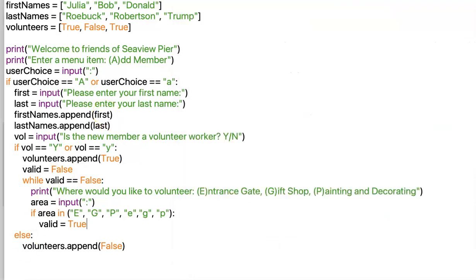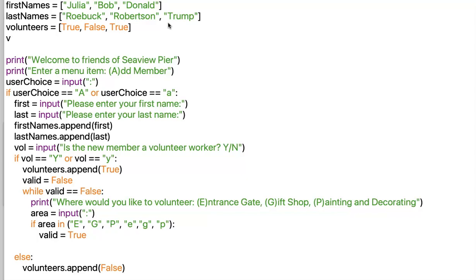So basically the last thing we need to do is then we need to just add that in to where they want to volunteer. So we need to add it in to our array, and actually I'll add it here underneath the valid equals true. So I'm going to say we need to create our array to store that.